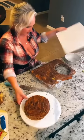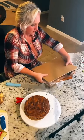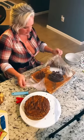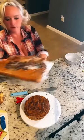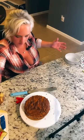I'm only going to use a part of that cake. I have a lot of leftover cake, but I'll think of something else I can make out of this cake, and we'll do that. Here you go, Tim. Just set it anywhere, because I don't need it anymore.